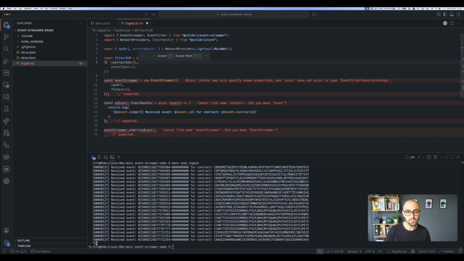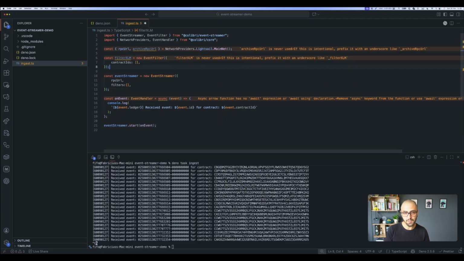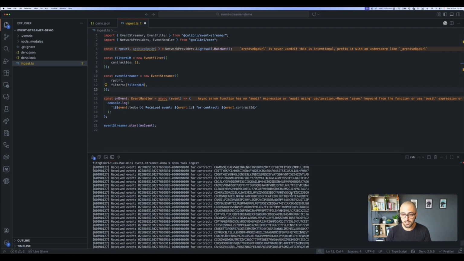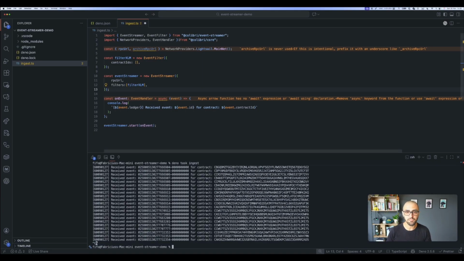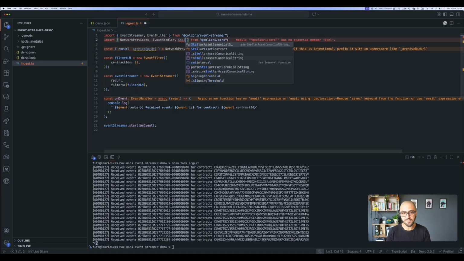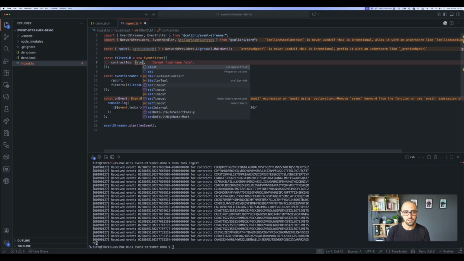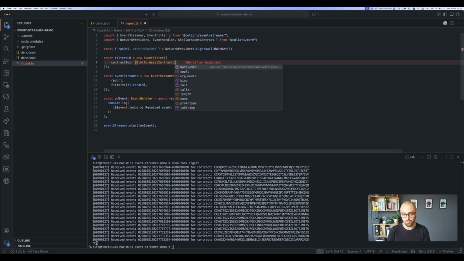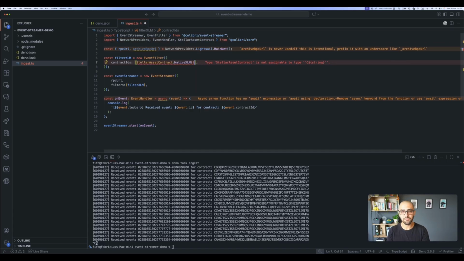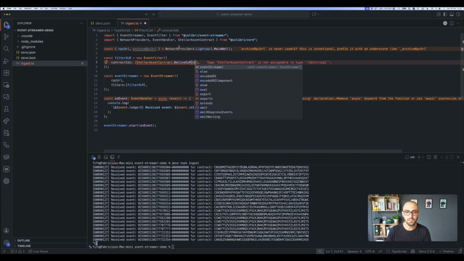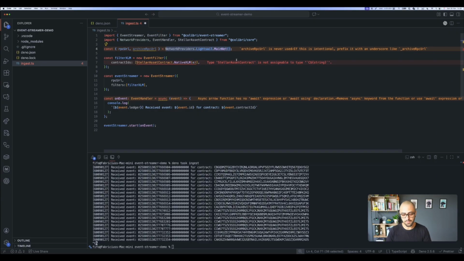And the only contract we need to filter here is the XLM contract. We'll provide these in our event streamer. I can just copy the contract ID of the XLM, but in this case, I'll do something different. We also have this client for Stellar Asset Contracts. I have a native XLM specific one, and I can just provide my network configuration. So I'll use the Lightsail one, and I'll get the contract ID.